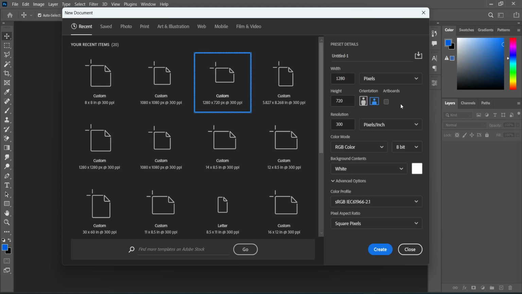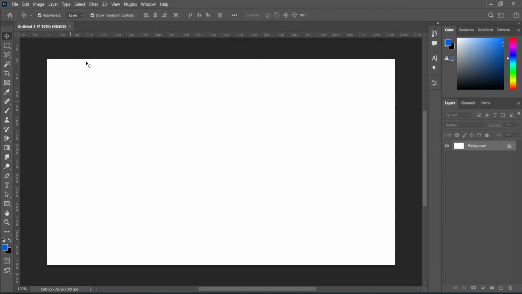So when you are designing according to the size, make sure that you reduce the resolution, because after you are done you cannot increase it, so that it will not slow your system. It depends on the type of system you are using. All right, now I will click on Create so that we go to where we are going to do the work.